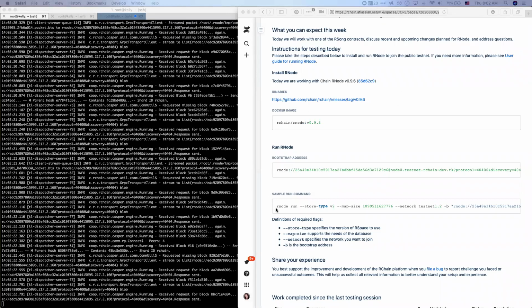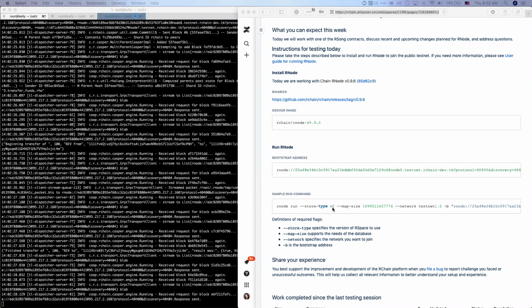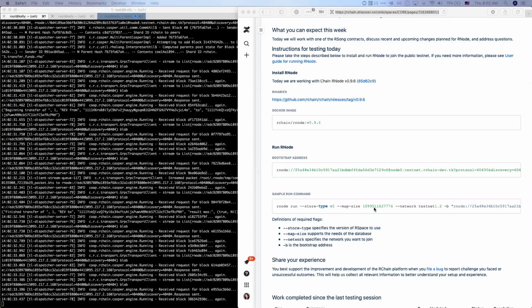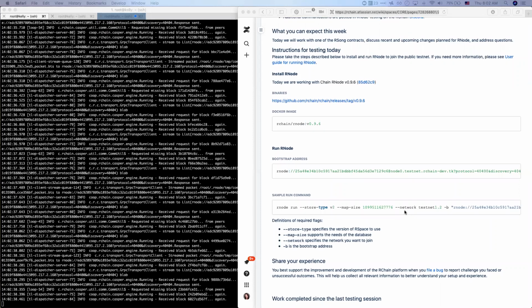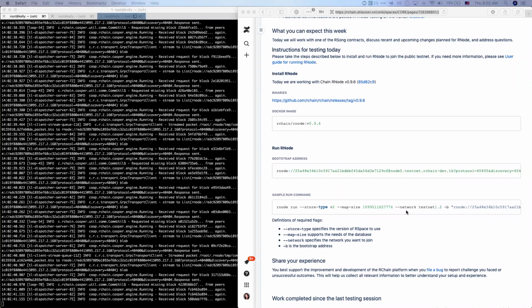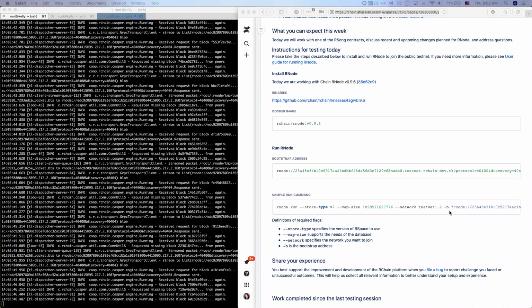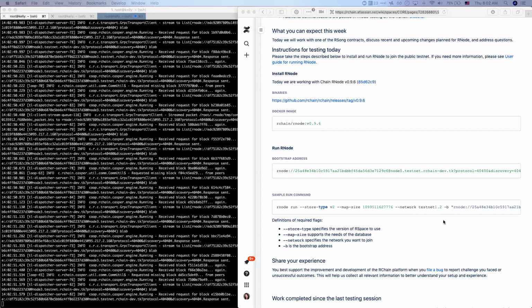Let me share my screen, that'll make it way more interesting. Okay, if you're looking at my screen on the right, in the run command you need to specify the store type, and that is V2, which specifies that we're going to be using the new RSpace. It is important to continue specifying a map size for your database. The other thing that's really important is to call out which network you want to connect to, and we are connecting to testnet 1.2, followed by the Bootstrap address, and if you typically include it, your private key can all go into that run command.